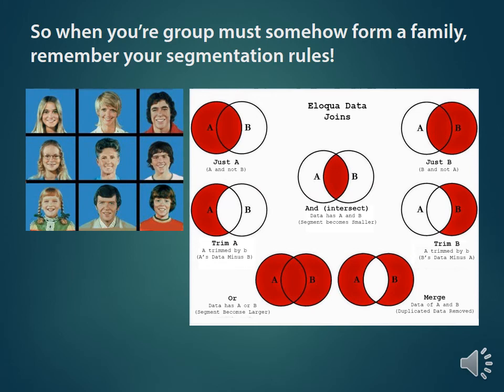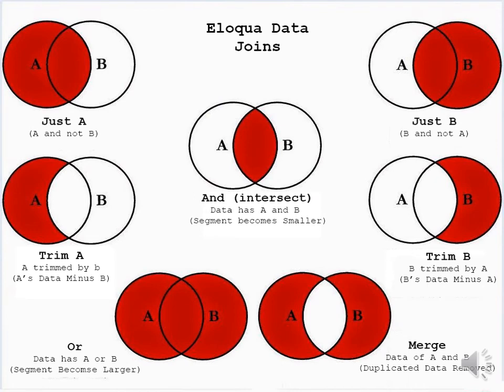So when your group must somehow form a family, remember your segmentation rules. You can see that I've created this document, and on the next slide you're going to see it even bigger. You can take this and put it up on your cubicle and look at it when you're building your segmentation rules. I hope you find that useful.